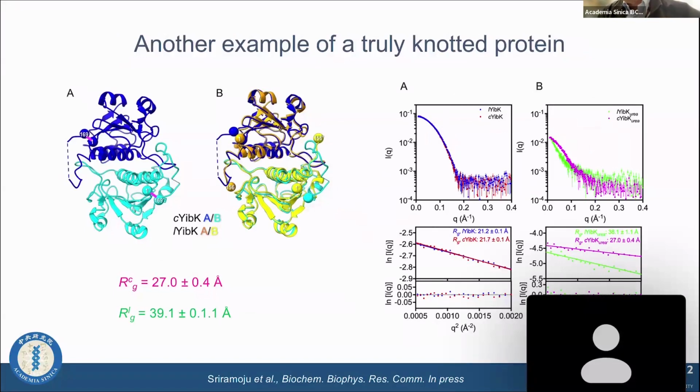We repeated the same for another system, and the same result was found, indicating that this kind of trend or polymer characteristic is applicable to very heterogeneous heteropolymers, such as proteins of different sequence composition. And we can use that as a model system to look at some of the polymer physical properties.